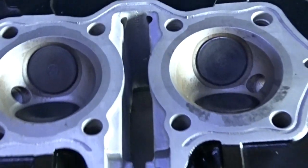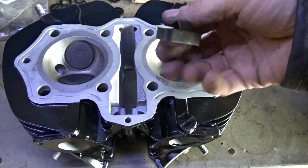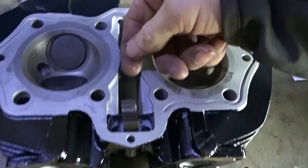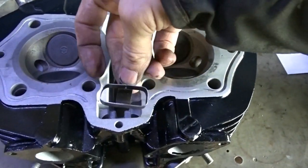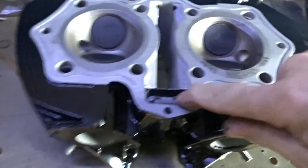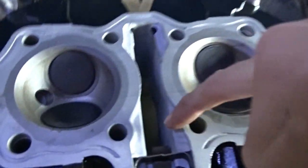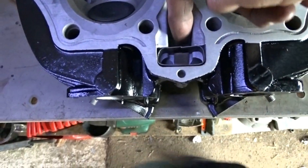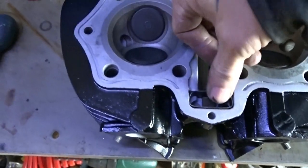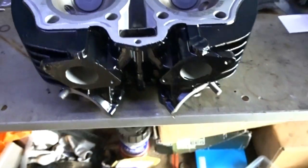There's the head, and this little clip here goes in there, like so. It could be upside down. Yeah, I think it's upside down. It goes in that way, like that. What that does is when the oil comes down through here, it splashes against the fin here and splashes onto the cam chain. So that's the way that goes. Pretty clever, really.